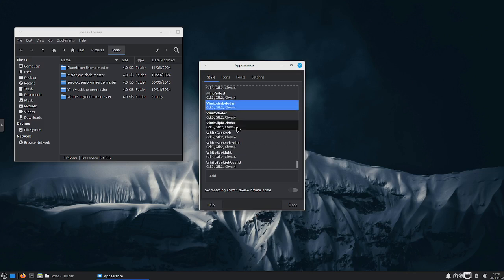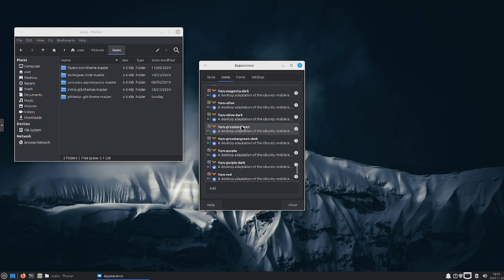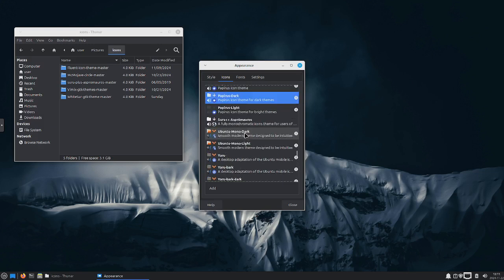So again, you can see the different options that you have, and there's all these default themes too, so you don't necessarily need to go out and download anything. You can certainly cycle through all of these and kind of pick what you like. And that's one of the great things about Linux. The developers for Linux Mint have put a lot of great stuff in here.